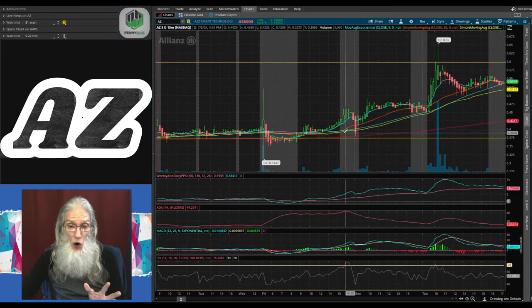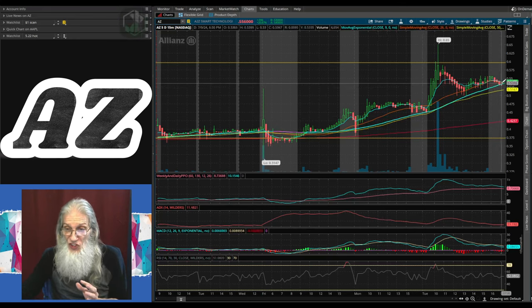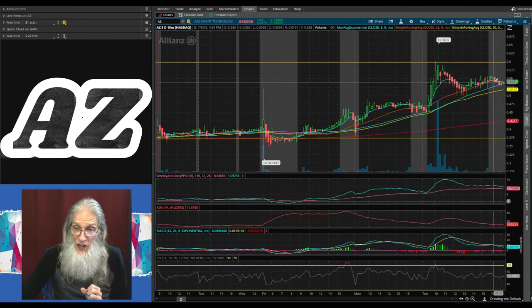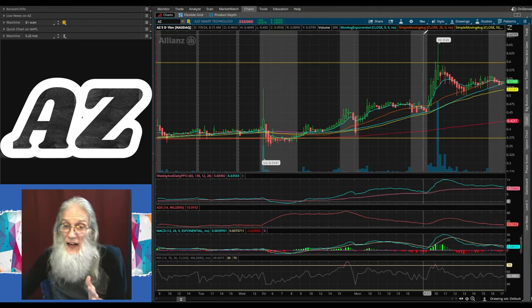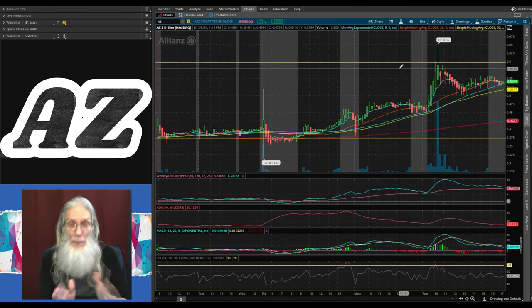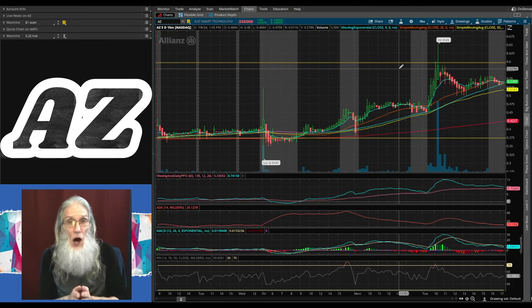On the 15-minute chart — this is more controlled. You can see she's bouncing off her 50-day but here she's only falling back to her 200, not all the way down to the 50. She's in a controlled environment, looking really good. The oscillators are still a little weak but things look like they could take off. I'm liking this stock because the chart is hot and I like what I'm reading about the company. What we need now is a press release saying we just closed a deal with a new store. I think that'll get this thing ripping, considering she is already picking up momentum. Do some more due diligence out there, folks — the more you know, the more you're gonna grow. See you folks.